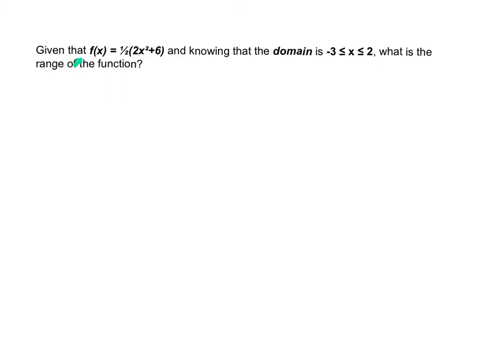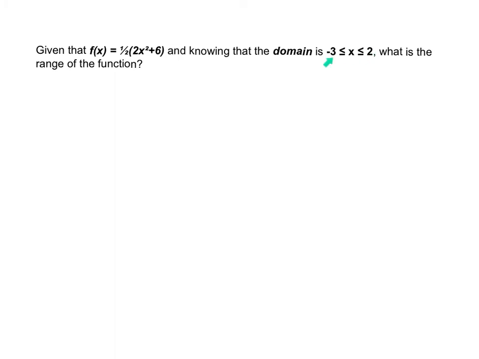This says that we are given the function f of x equals 1/2 2x squared plus 6, and knowing that the domain is all real numbers greater than or equal to -3 and less than or equal to 2, what is the range of the function? So same thing, we're given a domain and we're trying to find the range. However, this is a continuous graph, continuous domain, so we're going to have to find the range that's going to be in this format as well.